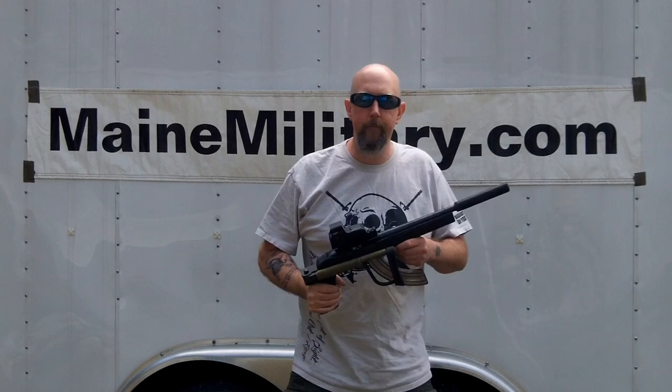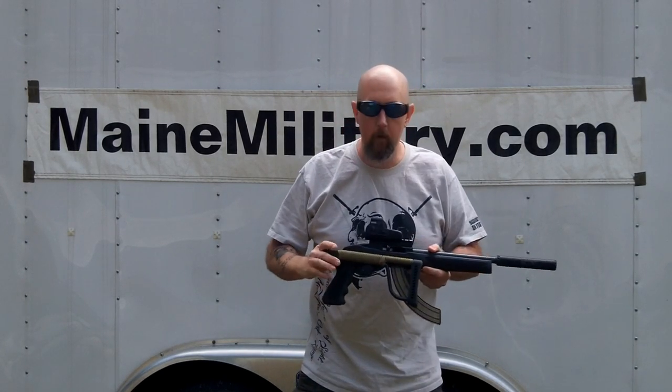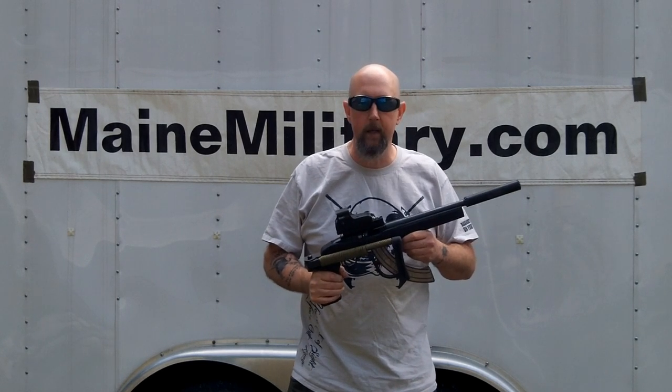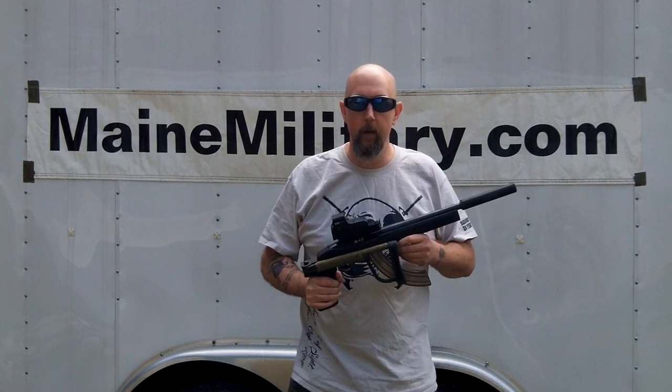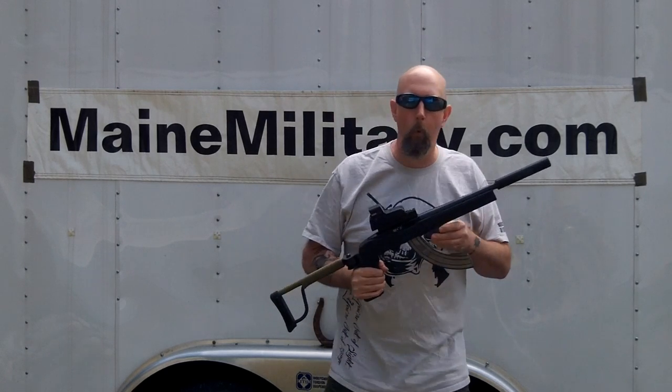Even with all these accessories, you still have a rifle that's a reasonable length and really performs like a champ. If you would like to have a short barreled rifle, you can either purchase one in this configuration or you can make it yourself. If you can legally own a handgun, you can own a short barreled rifle. It's a simple matter of filling out a BATF Form 1, sending in a check for two hundred dollars, and you'll be registering your rifle as a short barreled rifle — and then the barrel length and the overall length doesn't matter anymore.